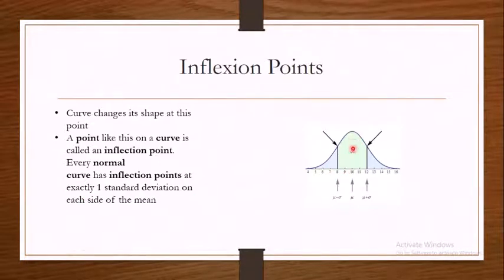So the mean lies somewhere over here, at the peak point, and if you draw a line from this to 1 standard deviation, and from this to 1 standard deviation on the other side, this is the inflection point. And as you can see, the mean is mu. So on either side, it's exactly 1 standard deviation from the mean. Moving on to the positive side, it will be mu plus sigma, and on the negative side, it will be mu minus sigma. Sigma here indicates the standard deviation.